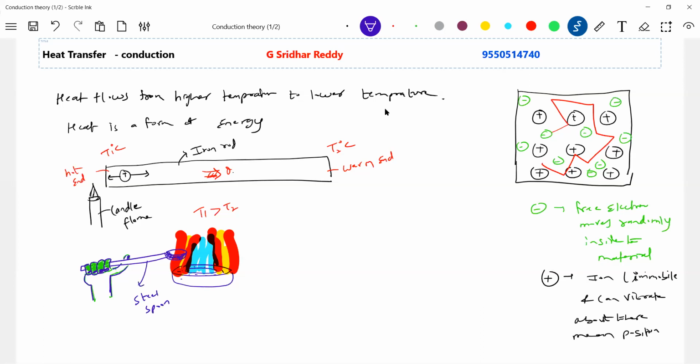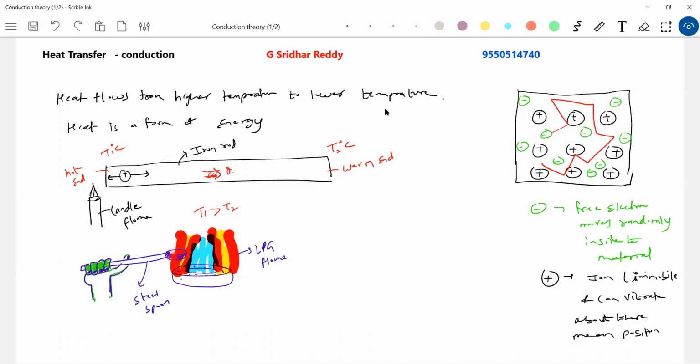Can you hold it continuously? I think after some 5 minutes, though your hand is away from the flame, you can start sensing the hotness here. But your arm or your fingers and this end of the spoon is not in the flame. Only this particular part is in the flame, no? So to become hot, the heat will flow through the material of the spoon.